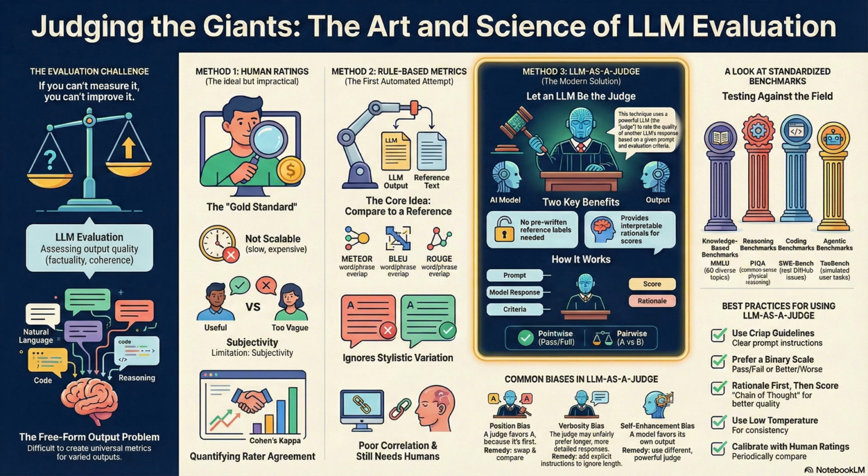Then we have safety and alignment. 4. Safety benchmarks. These measure if a model avoids harmful or toxic output. HarmBench is a big one. It's evaluated by attack success rate, basically. Can a classifier trick the model into saying something it shouldn't? And finally, putting it all together for agents. Right. 5. Agent benchmarks. A good example is TAU-bench. It simulates a full user journey, like booking a flight. And it uses a really robust metric called pass^k. It doesn't just check if one attempt worked. It checks if all k attempts in the workflow succeeded. Exactly. It's a measure of true reliability.